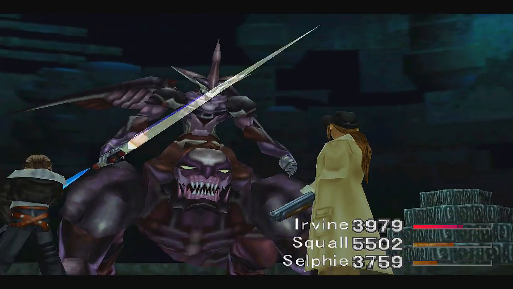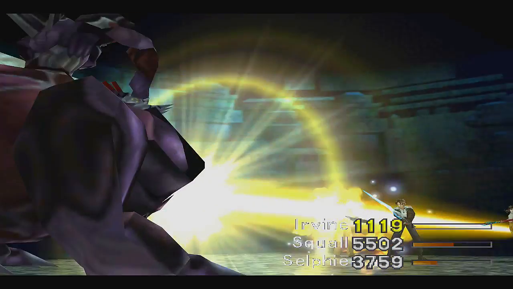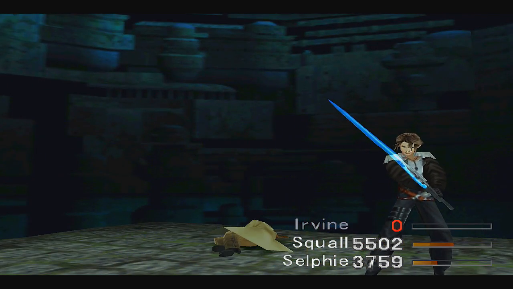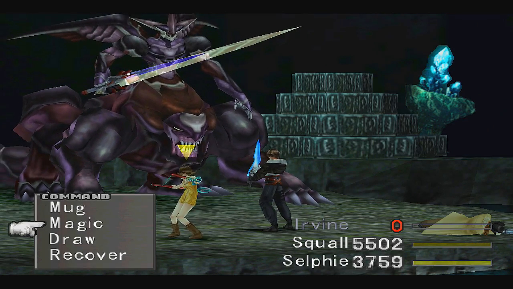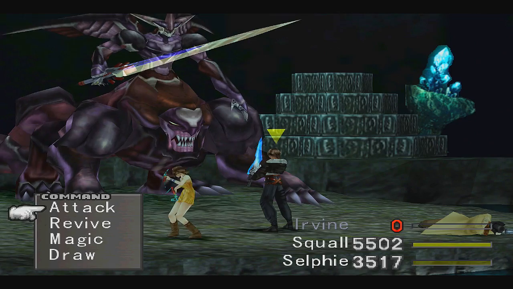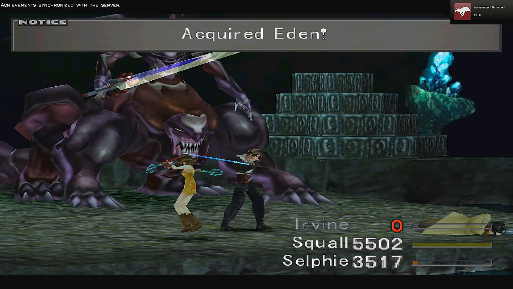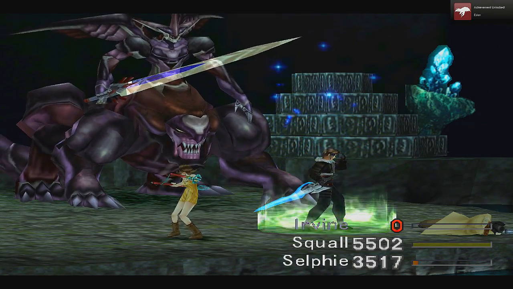Light Pillar right away. Well, that's not generous. Oh my god. See, it doesn't matter what your health is. Let's draw Eden right away first. Revive is super useful. And we got the last Guardian Force, Eden.